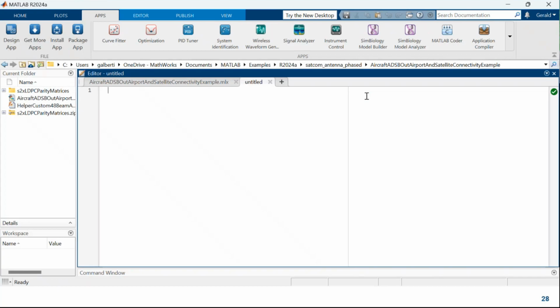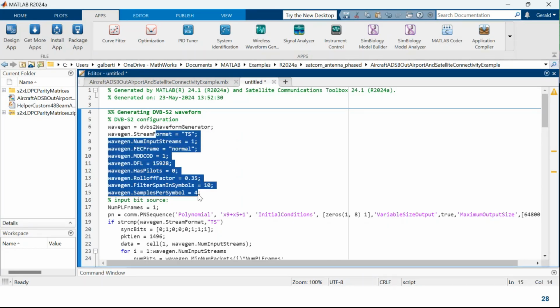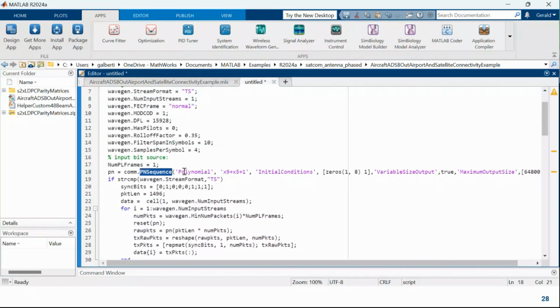We can export a MATLAB script. And here it tells me, okay, my waveform generator is a DVB-S2 waveform generator. So this is a function that is provided by the satellite communication toolbox. I define the parameters for my DVB-S2. I define a PN sequence as my input.